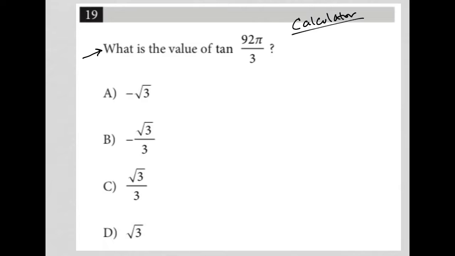In fact, the digital SAT has an integrated Desmos calculator. So when I plug that in, tan, parentheses, automatically pops up. I'm going to type the divided by sign to get this line here. I'm going to literally type in my 92 pi and then go down to type in 3.